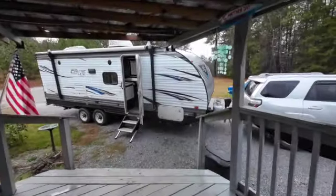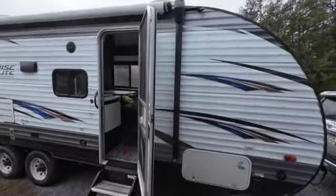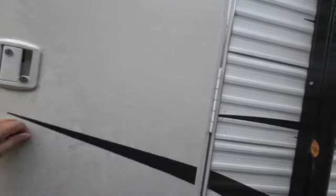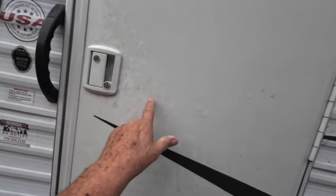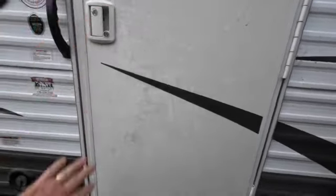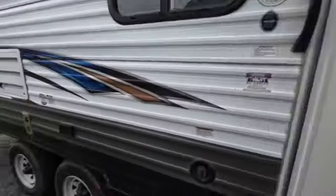So we're home after that trip to Virginia to see Todd and Lisa for Christmas, and while we were out with the camper, I noticed that there's a lot of dirty places like this. If you have something that sits around, that stuff just gets on it. I don't know why. It's just stuff that attaches itself.